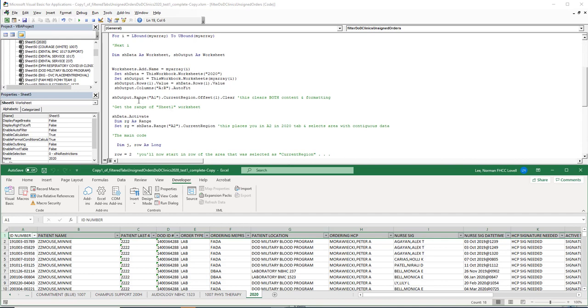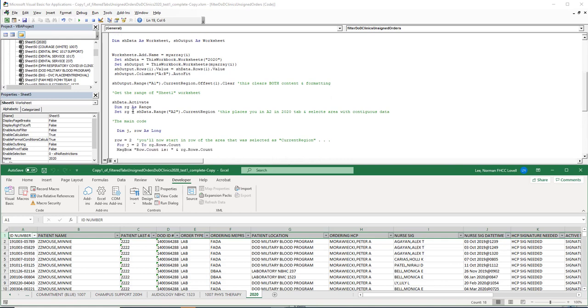And then we're going to clear the region from the output sheet. And then we're going to activate the data sheet, which is the 2020 data sheet.